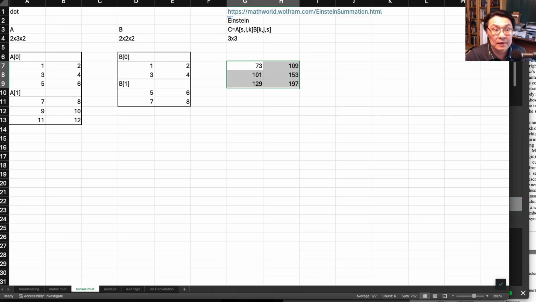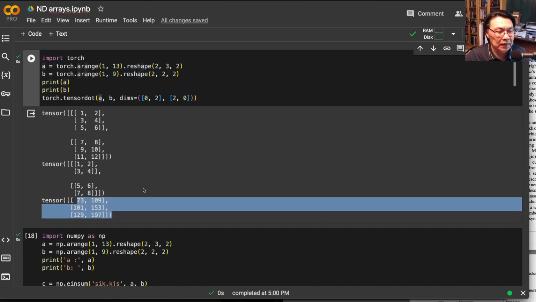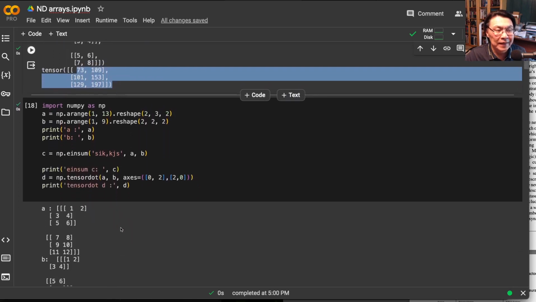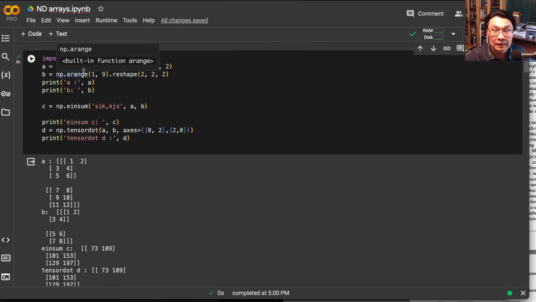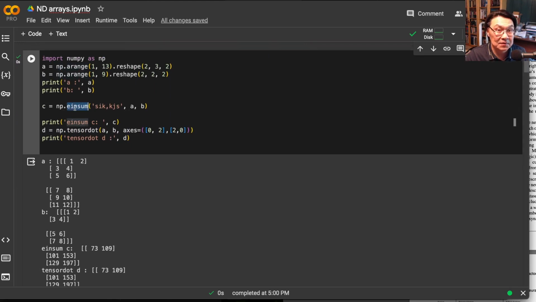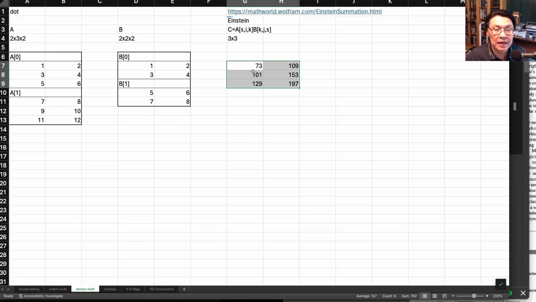Then I'll do the same thing. Or can I do the same thing? Well, I can do the same thing in NumPy if I'm using einsum. This is a function called einsum. It's Einstein sum, right? So what am I doing here? SIK. Remember, I named my indices in A, and I named my indices in B. So again, it means that first and last will be summed, and then there will be index on the last and the first. So please examine this Excel to understand what exactly is going on.